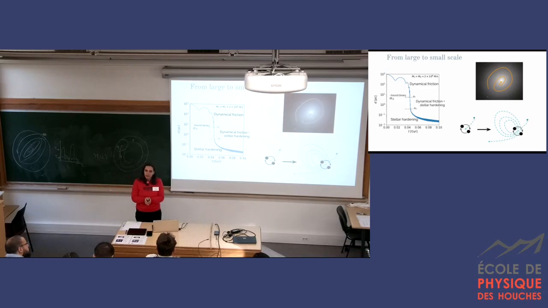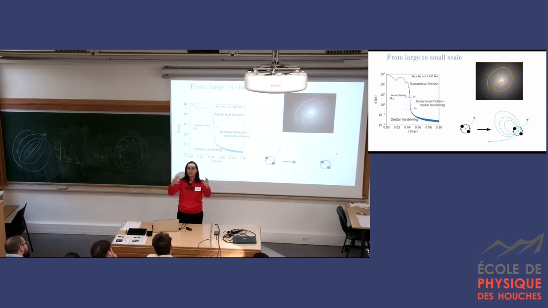But what is this stellar hardening? Well, we have our binary, okay? And then a star randomly goes close to the binary just because its orbit at some point needs to intersect the orbit of the binary. And then what happens is a three-body interaction. Two bodies are the two black holes, and one is the star. And typically, if you explore the parameter space, making many scattering experiments, throwing stars at a binary, what happens after the interaction is, on average, that the star is kicked out with a larger velocity compared to the velocity at which it arrived, while the binary, for conservation of energy, of course, has shrunk a little bit.